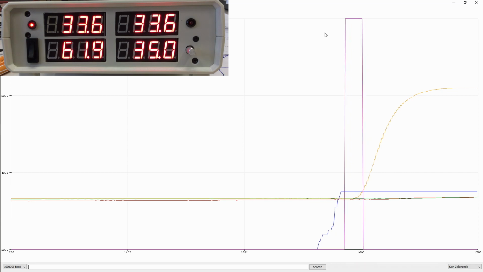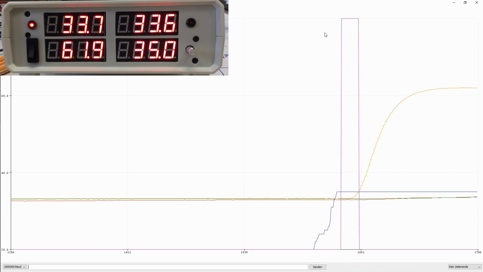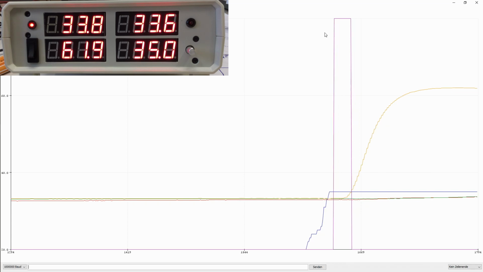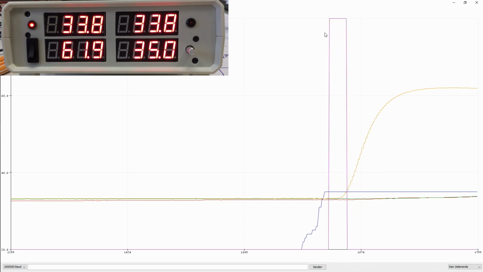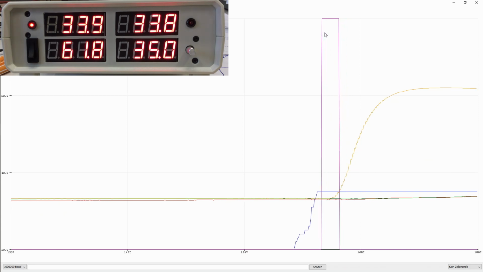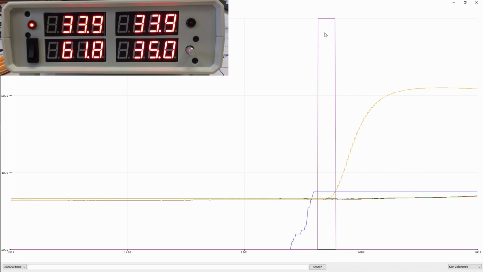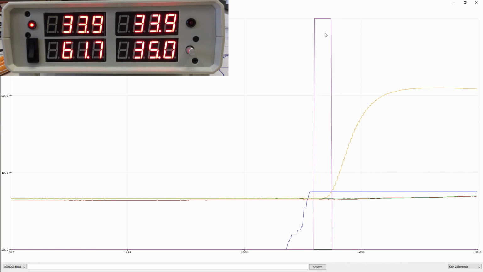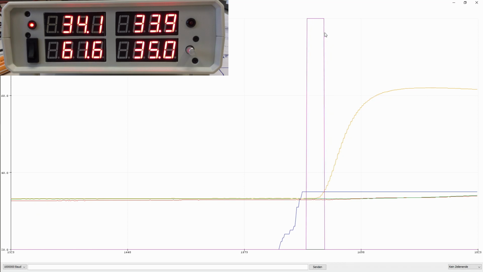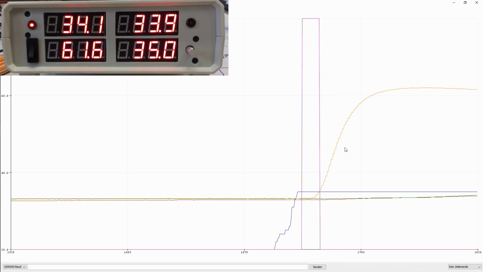I think we will have to wait quite a while until we are back down again, but that overshoot will be the... Oh, we are already going down again. Very slowly.